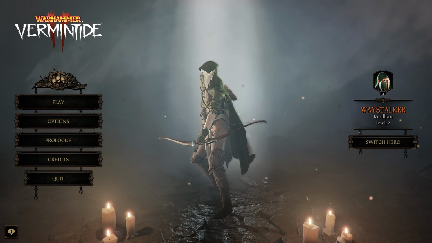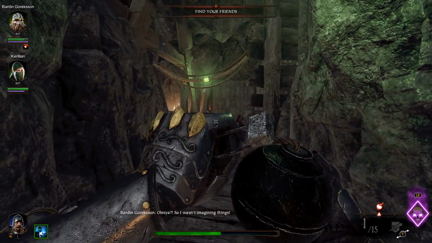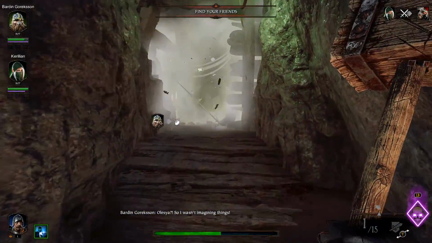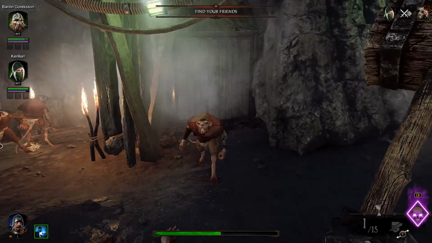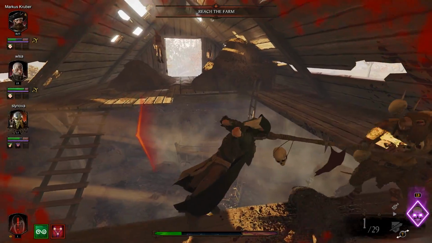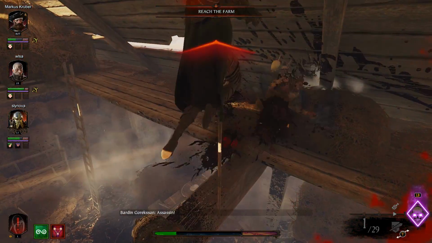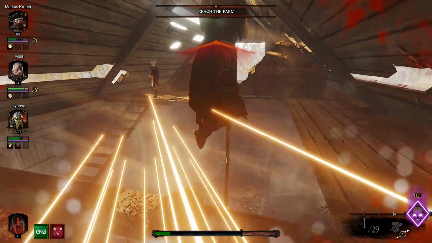Warhammer Vermintide 2 is Left 4 Dead, except the zombies are rats. You and three other heroes travel through maps to complete objectives and make it out alive, fighting angry rats along the way. You need to stick together or you'll get swarmed and picked off by special rats. Like me. Thanks for the help, team.